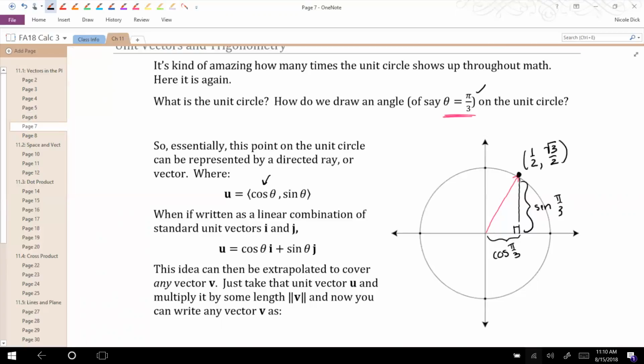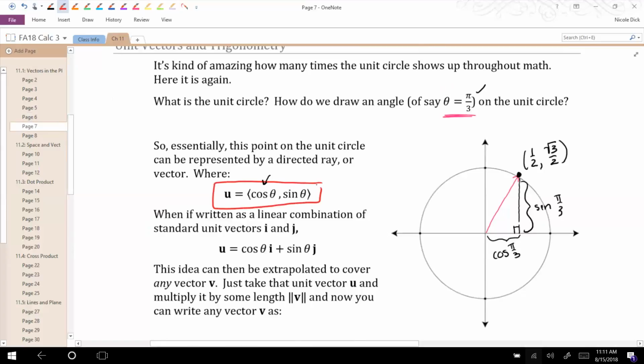So remember all that stuff from the trig. Your x component is your cosine, your y component is your sine, and that really allows us to take any theta angle, any angle we're working with, and quickly write a component form vector for it, or the component form of the vector that it creates. So that's really all this is saying right here. This little default thing is basically just saying that u is still going to be a unit vector with a length of 1.